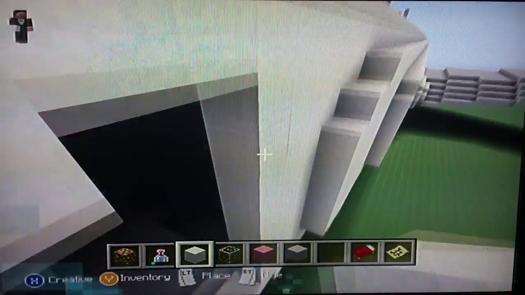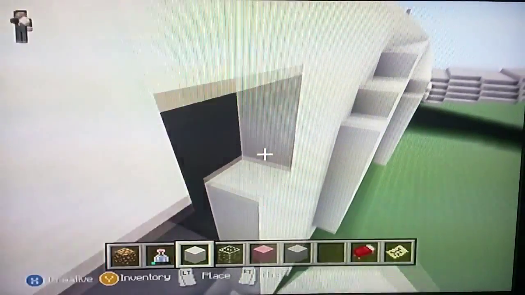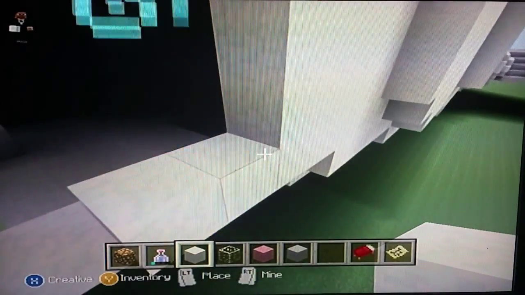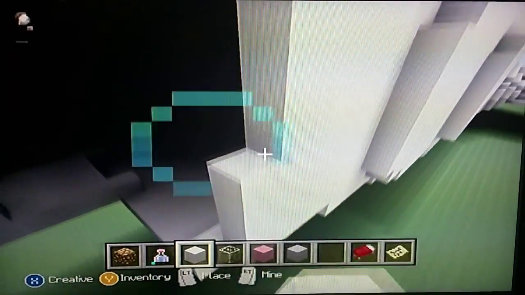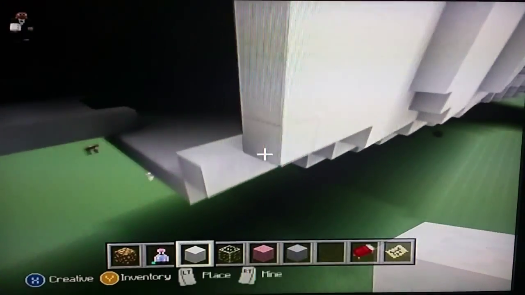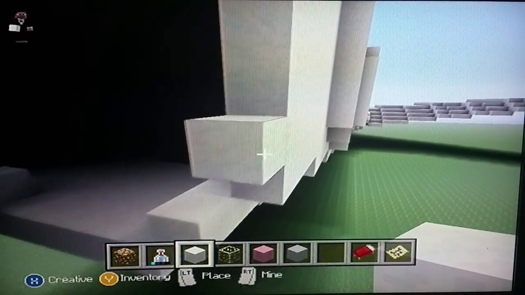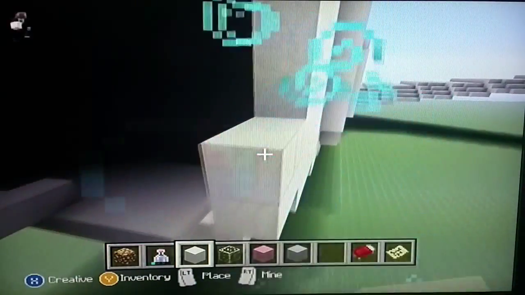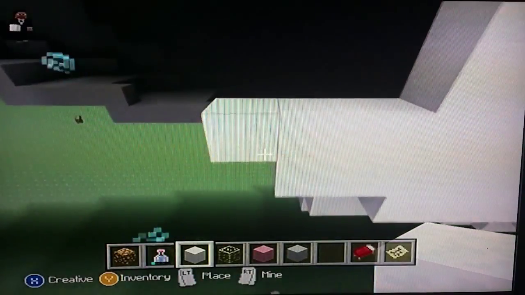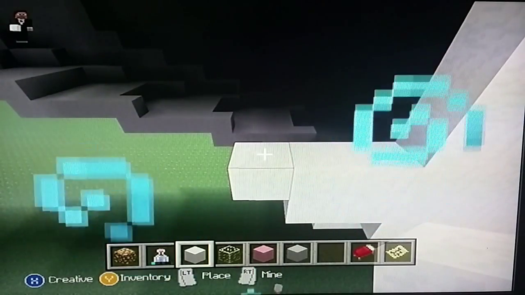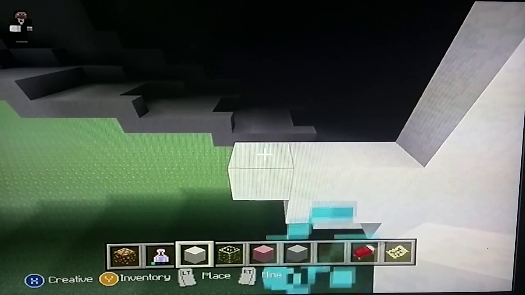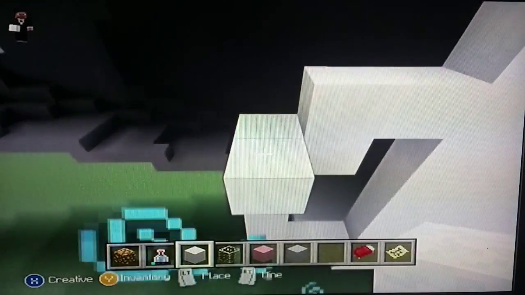And you want to drag this up. Filling in the gaps here. And so this last row was 1 block up, 2 blocks out, and then 1 block out like this. And you want to drag it up, fill in the gap.